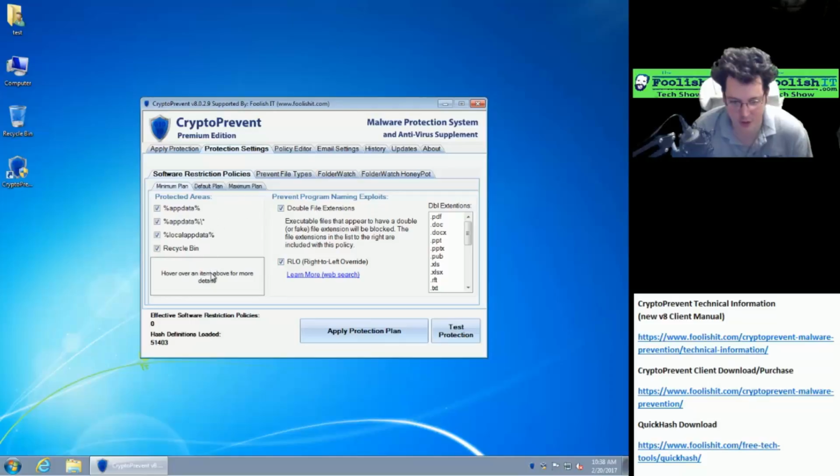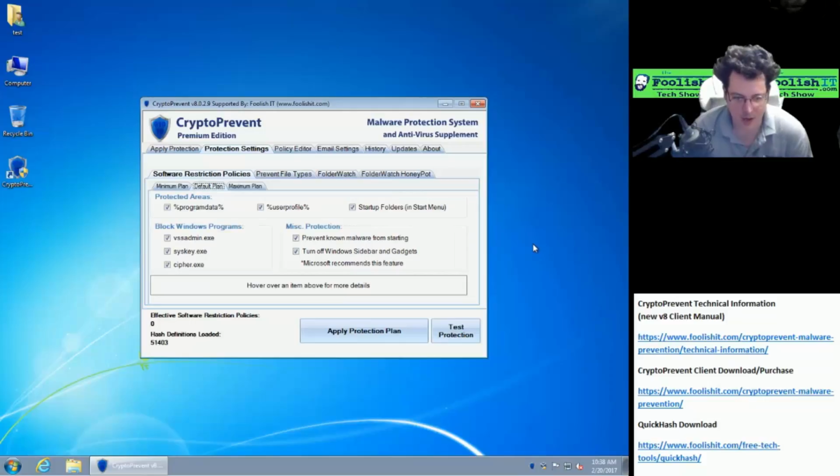So that is our minimum plan tab on the software restriction policies. We'll go ahead and move on to the default plan and go over some of the options there. All right, so this is our default plan, and some of the options that we can go over here are, again, we have a couple locations that are blocked from executable files.